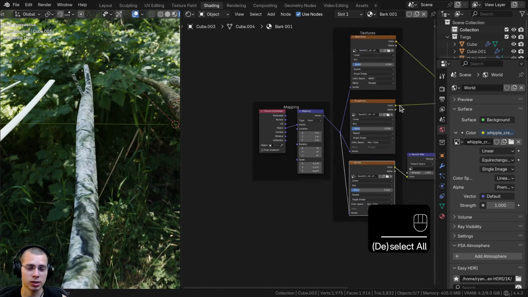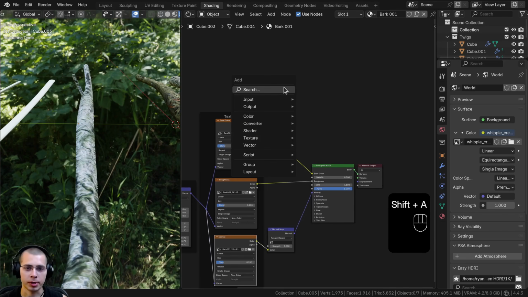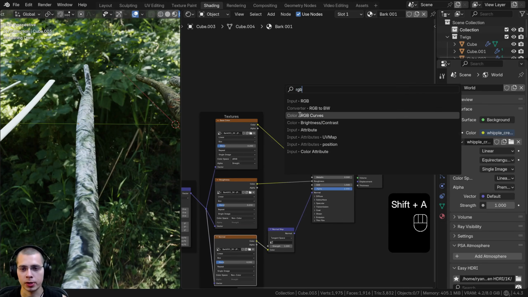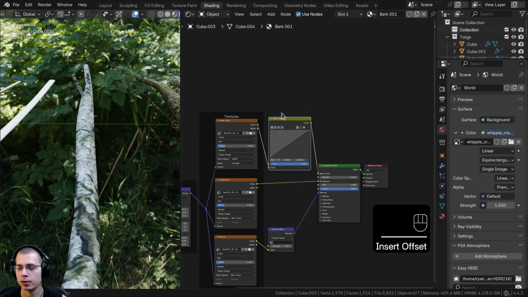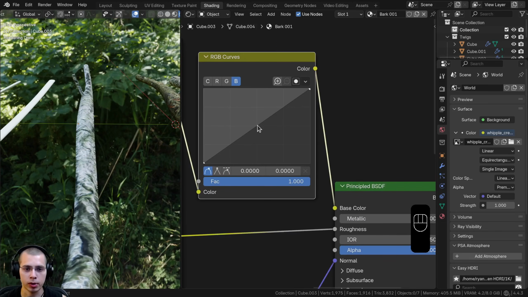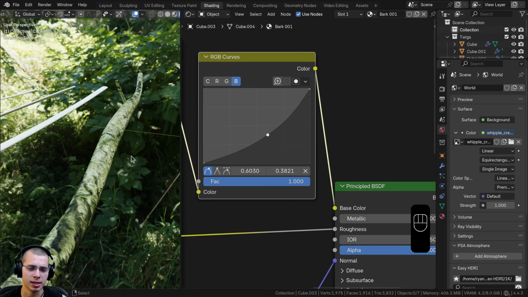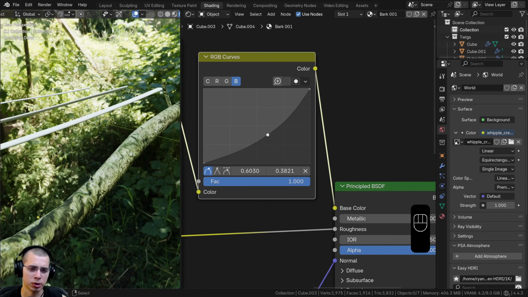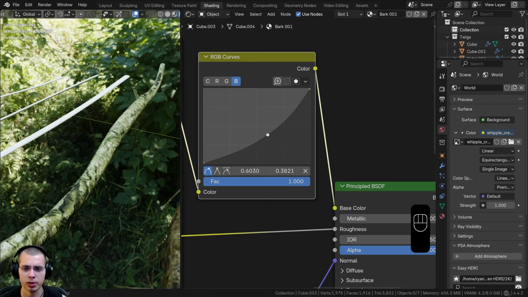And then I do also want to adjust the colors for this a little bit. So for this one, I'm going to go to the add menu and search for RGB curves and drop it here after the base color. And I'm going to click on the B for blue, and I'm going to drag this down a little bit so there's less blue, because I found that when I was making the nest, some of the ones looked a bit too blue. Some of these little pieces will look too blue, so I'm going to drag that down a bit.